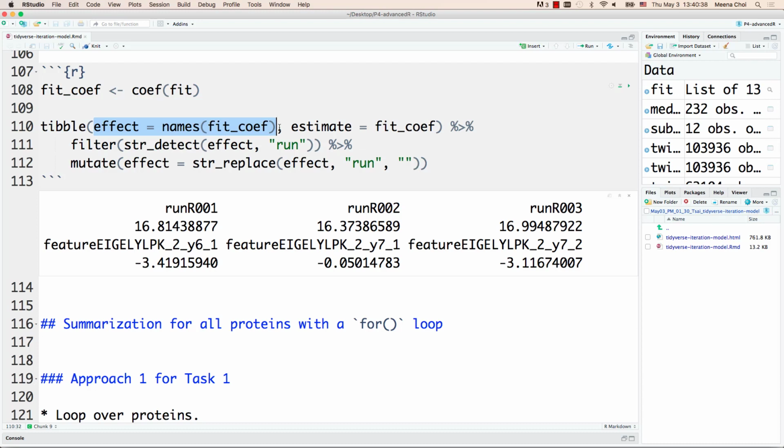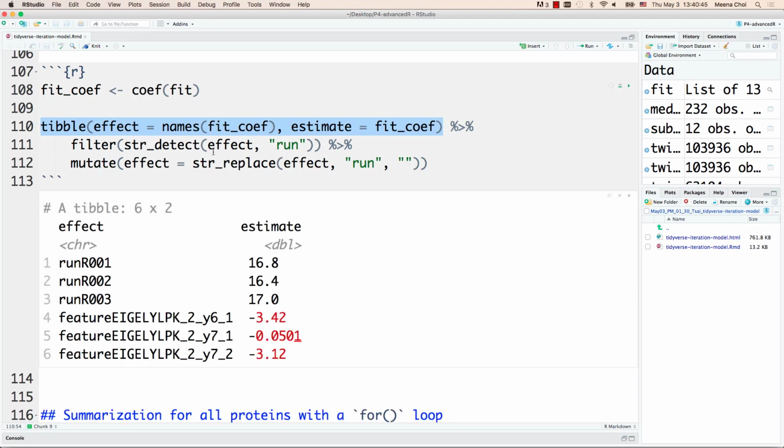First, we want to have two columns in this table. The first column would indicate what type of effect, and the second one would show the estimate for that effect. And since we are only interested in the run effect, we'll make a filter instead.